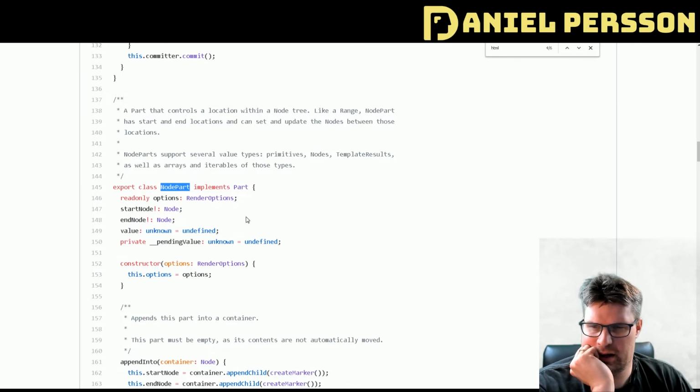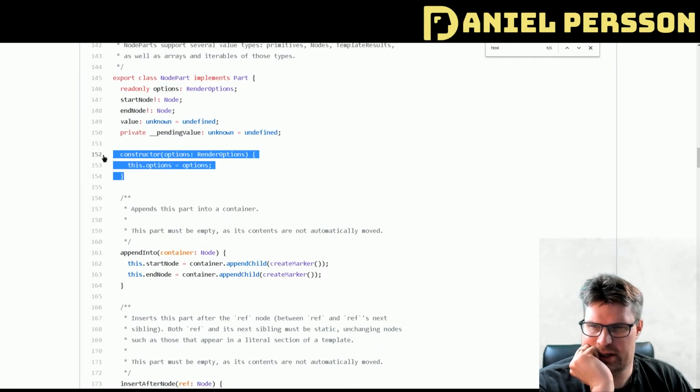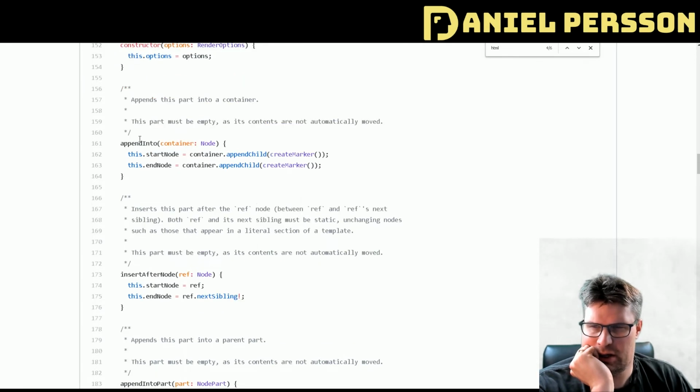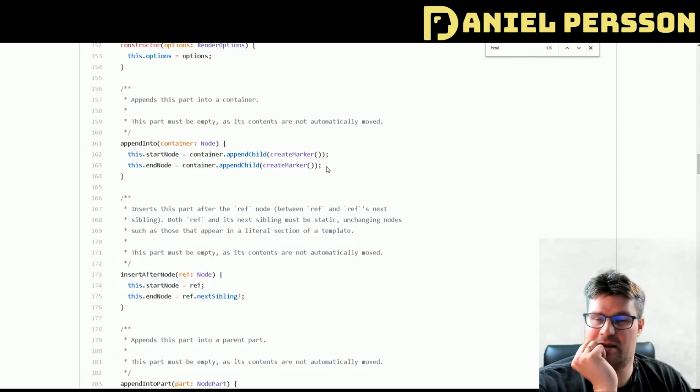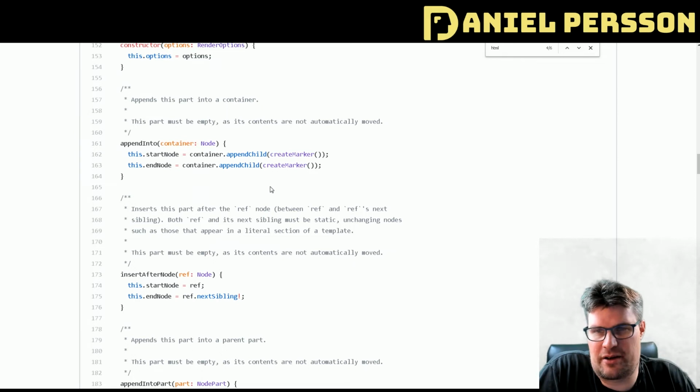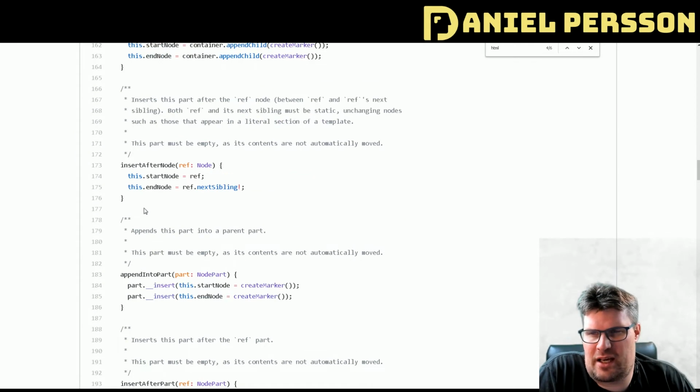so here we have a node part. It has some options, some render options, and we append a start node and end node. So we create a marker for those in the container, and we insert after node.